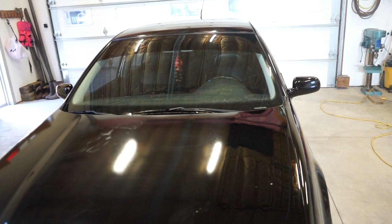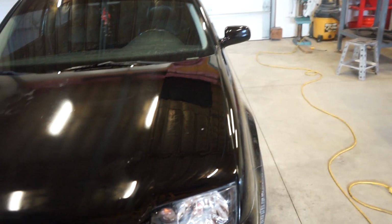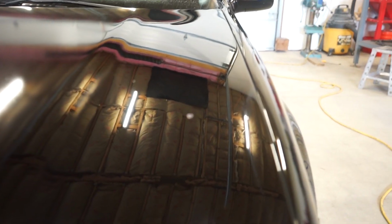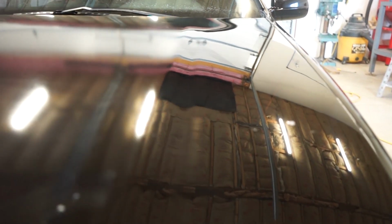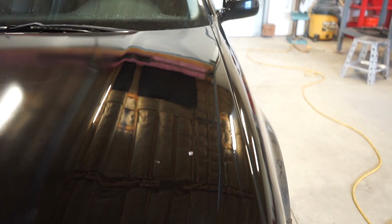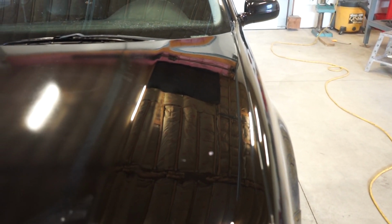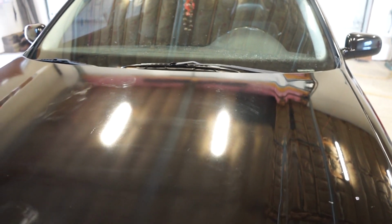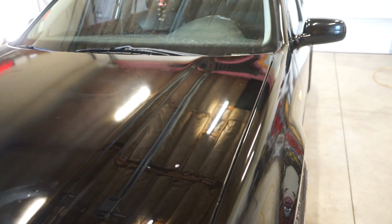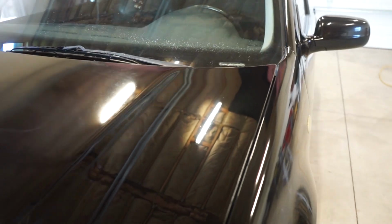Alright guys, this job may take a lot longer than I thought, just because this looks so much better than that. So I just went and hit that real quick with 2000 grit, and you can see it's kind of hazy looking. That's just dry spray from when they sprayed it, and when you sand it and get all that off, it looks so much better.